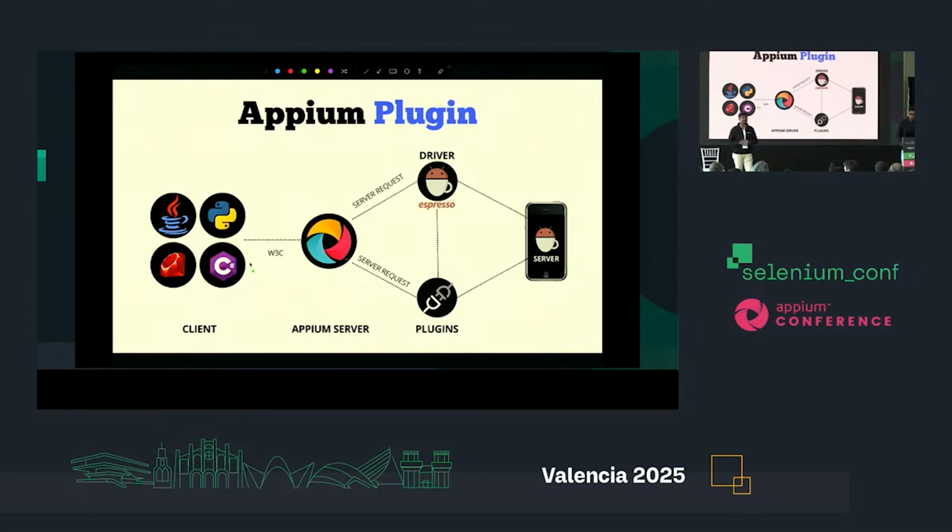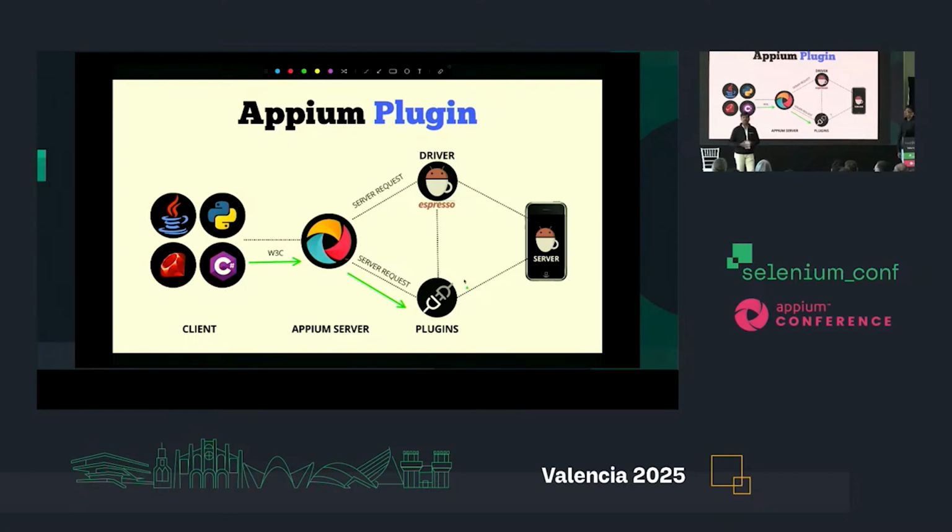Can you activate it? And if the server gets a command, let's say Find by AI, the server is smart enough to route that command to the plugin, because the plugin gets activated as soon as we start the Appium server. The plugin takes the sole responsibility of transferring the basic instruction to the Espresso server running inside the device, which eventually does what we have asked for, which is driver.find element through Vision.